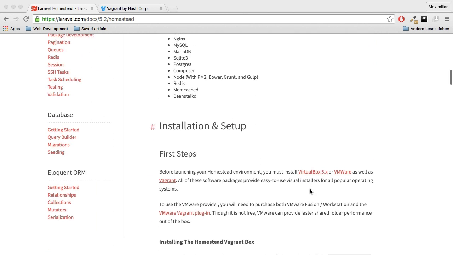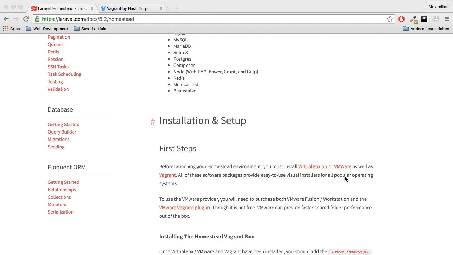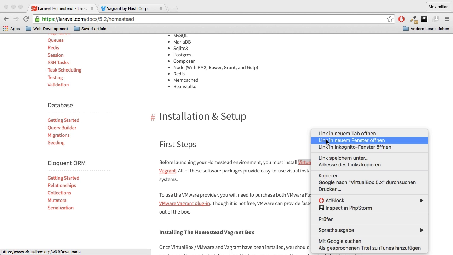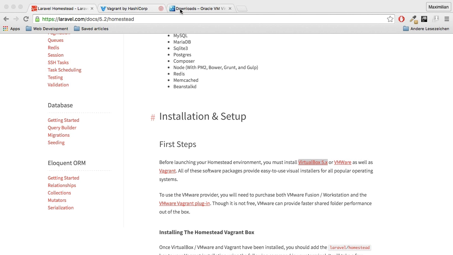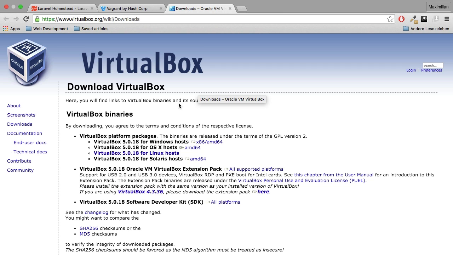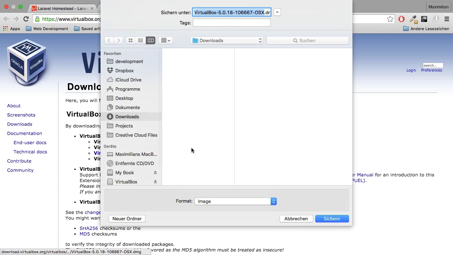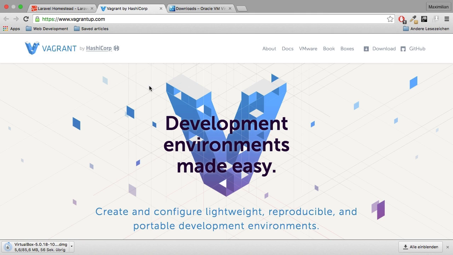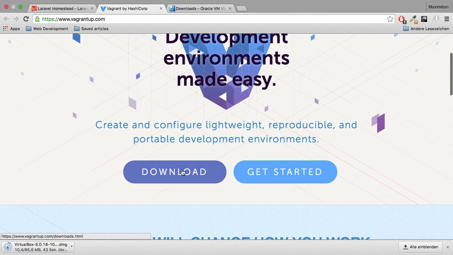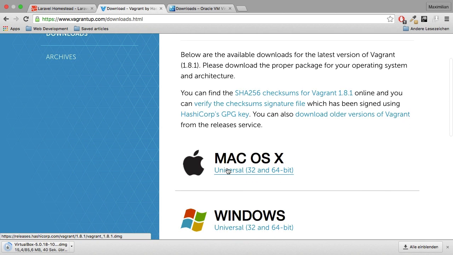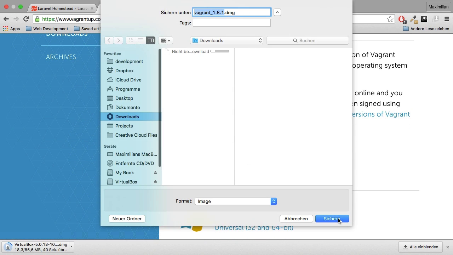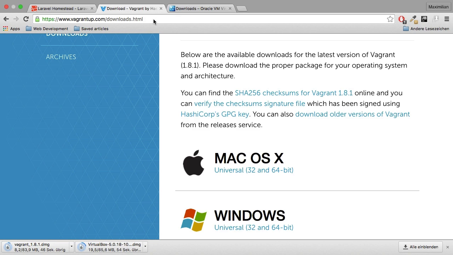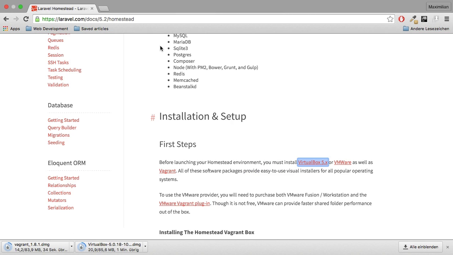And we will also need either VirtualBox or VMware. And these are the programs, the tools, which actually create and run the virtual machines. I will choose VirtualBox here. Now, on the respective websites, you just download the software, like VirtualBox for your operating system, OS X in my case. And I'll do the same for Vagrant, where I choose this subtle download button here to get to the download section and also download it for your operating system. Now this might take a couple of seconds and I will see you once this is finished.